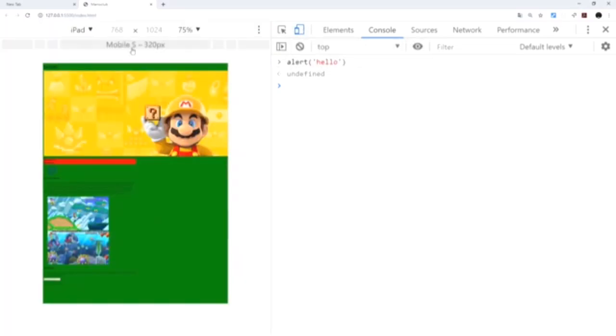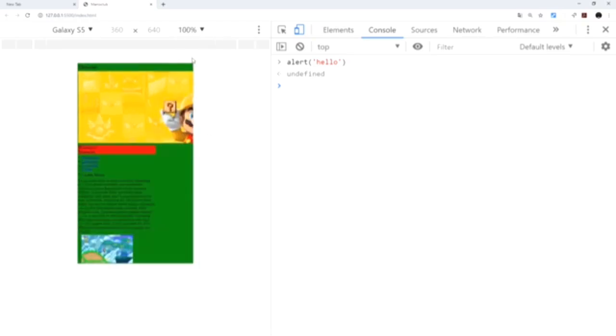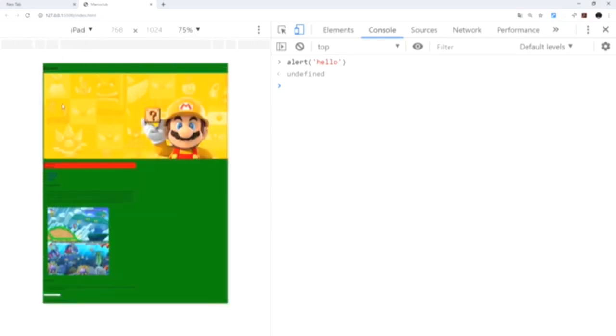And then we also have device preview over here as well. So we can view our websites in different devices. If I click on that, then we can see currently this is the iPad, but I can go to iPhone and different sizes over here as well. So I can preview the work I do on different devices. We also have a zoom level over there. If I go to 100%, that's the actual size of the phone right there. 75% just zooms out a little bit. I'm going to change this back to iPad.